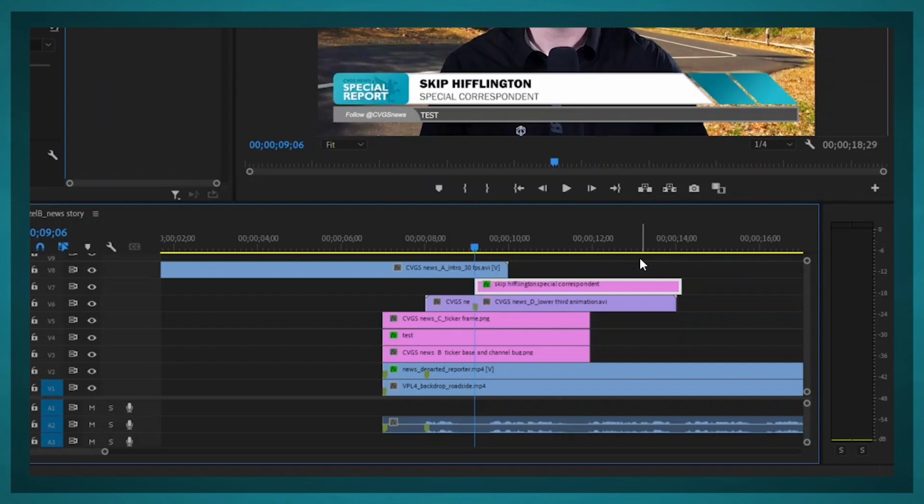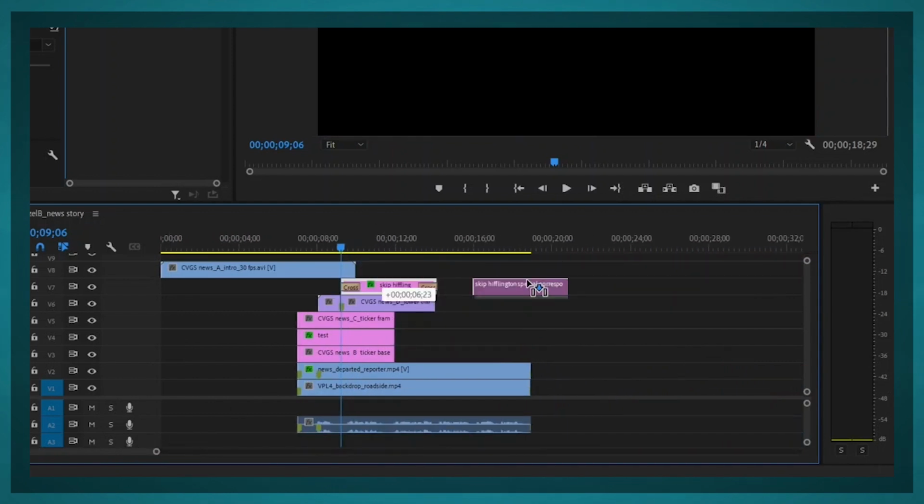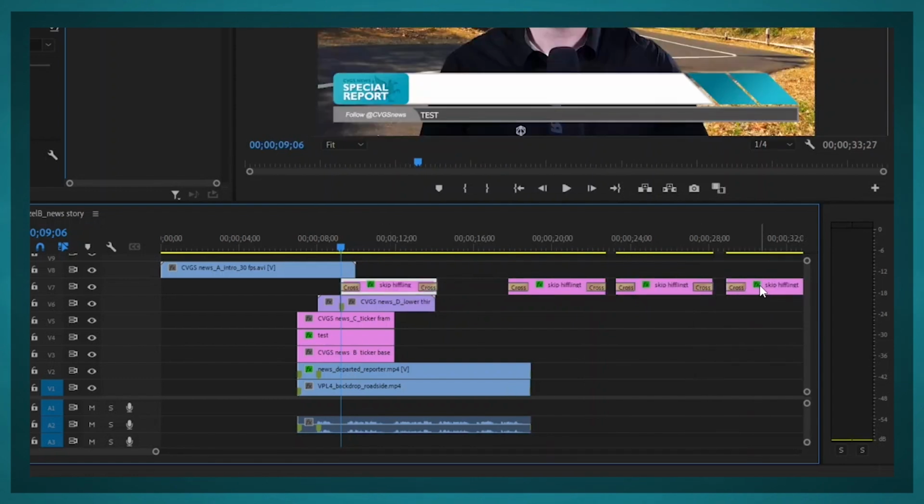Now, I'm going to need text graphics like this for the story headline as well as the name of the interviewee, which we'll see in a moment. But rather than creating them from scratch every time, I'm just going to duplicate the one I just made using the Alt-click and drag method I showed off way back in the first assignment. I'll come back to those later and edit the text as needed.